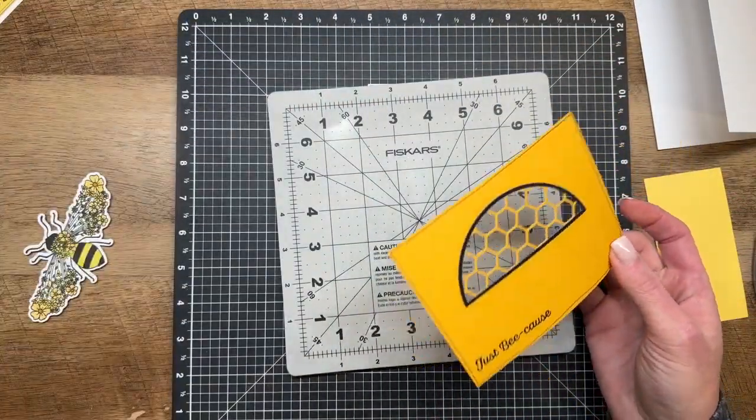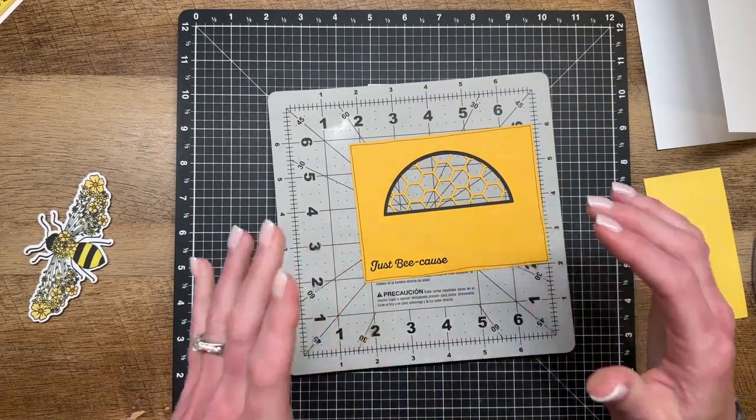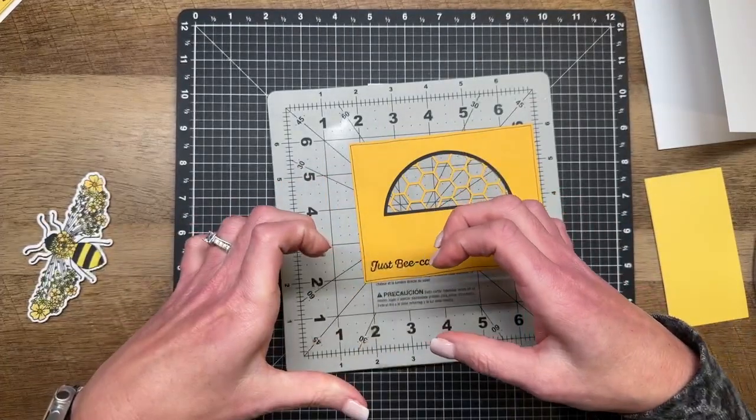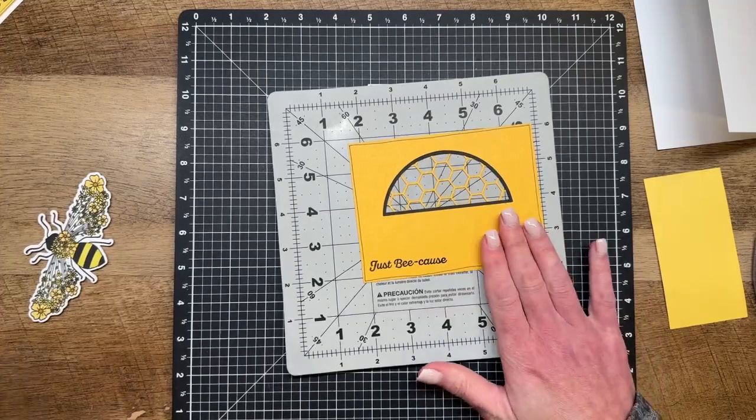Like, our blocks are great, you can see right through them, right? But they are a little difficult to get lined up a second or a third time, even if you don't have hand trimmers like I do. So Misty for the win.